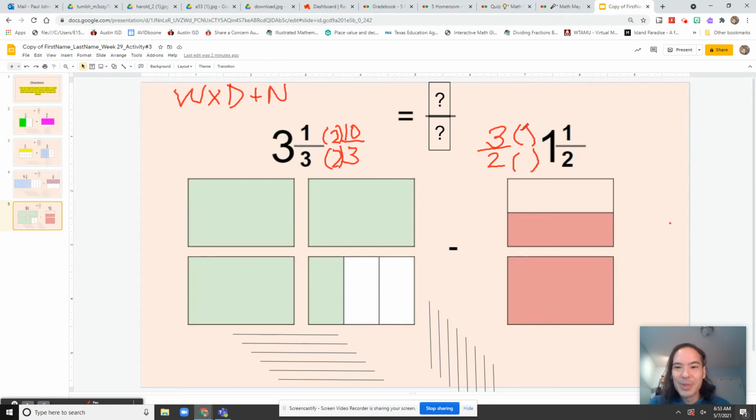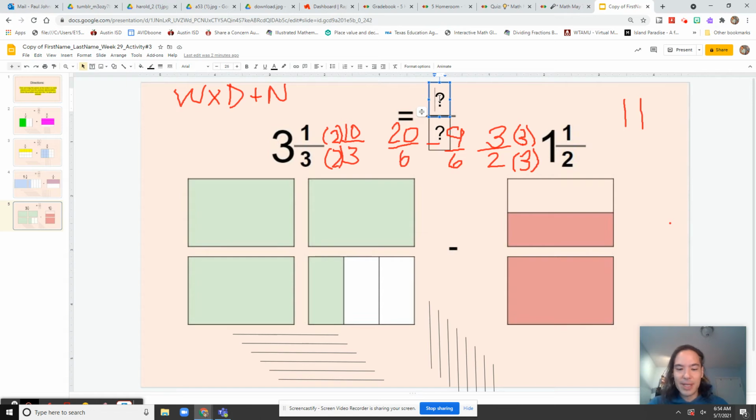So we're going to multiply this side by 2. So there's 2, and then we're going to multiply this side by 3 because we need to make this denominator 6. All right? So we have 20 sixths, and then we need to subtract. 3 times 3 is 9. 2 times 3 is 6. I'm going to subtract 9/6. All right. So 20 minus 9. 20 minus 9, y'all. Why won't it draw with my pen? 20 minus 9 is 11. So when we get back over here, our answer should be 11.